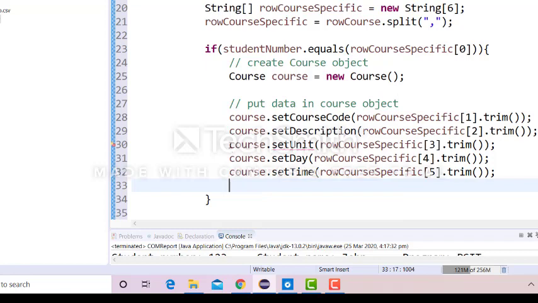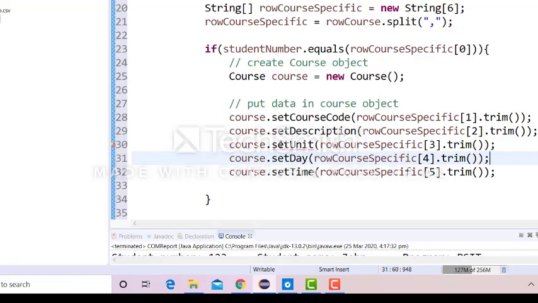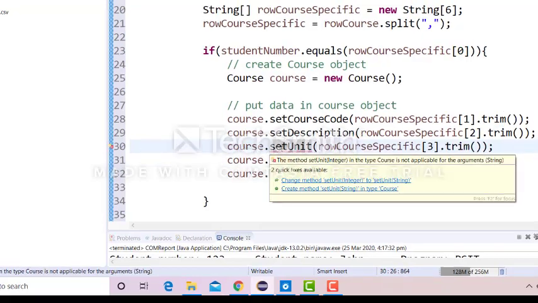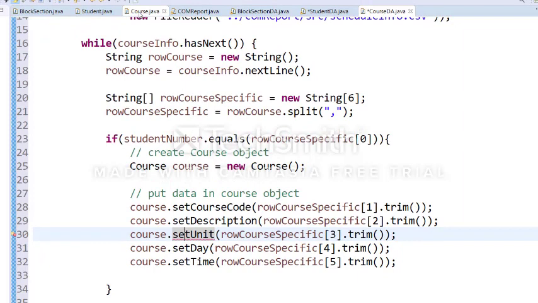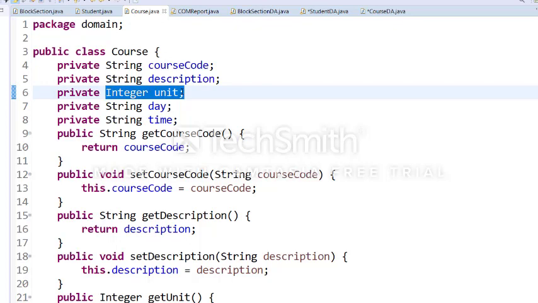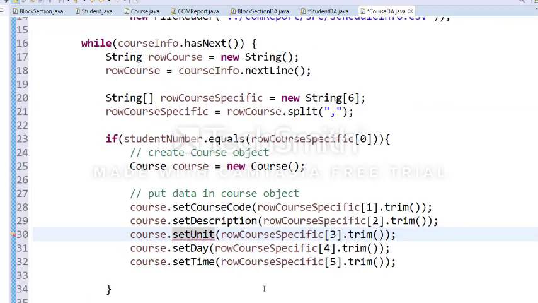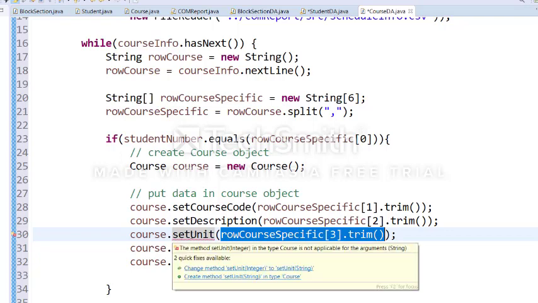If we check setting of values on set units, we have an error. Why? If you go back on course object, you would see that unit is an integer and not string. What we are reading here is a string, and there would be some conflict because you're trying to put a string into a data type integer.